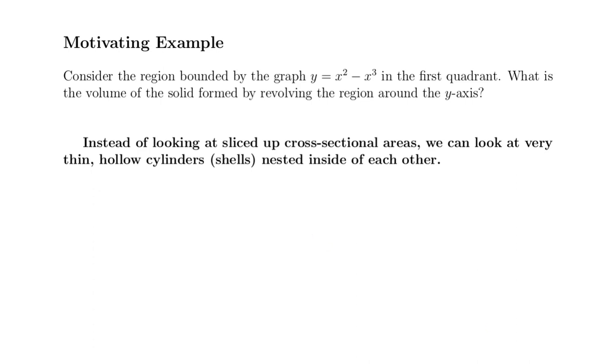The way that we're going to do that is by, let me draw this region again, taking a look at this function, and instead of drawing our rectangles this way, what we're going to do is we're going to orient them this way. So now we have a little delta x here, which is going to be good because that means we don't have to invert anything, and we're going to revolve it around the y-axis. And the question is, well, what does that look like? They're going to be hollow cylinders. They're going to be shells.